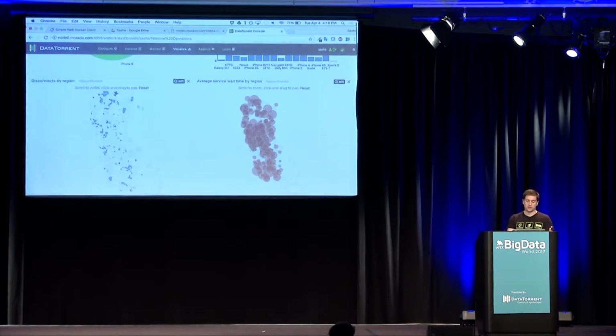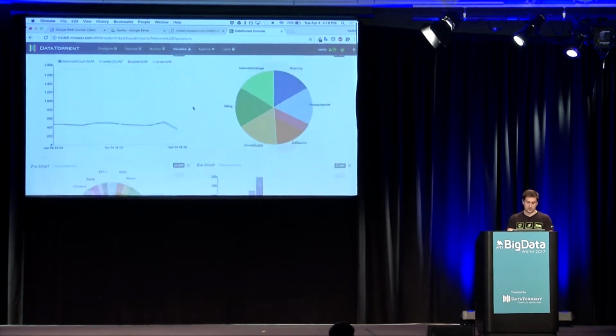The more intense the color is, the more disconnects there are. And here, similar data is being rendered with a bubble map, which represents the number of wait times with the size of the circle, and it's also plotting them on top of the geomap visualization.